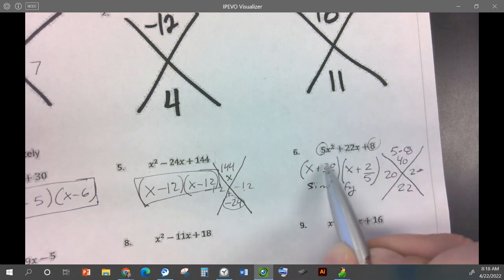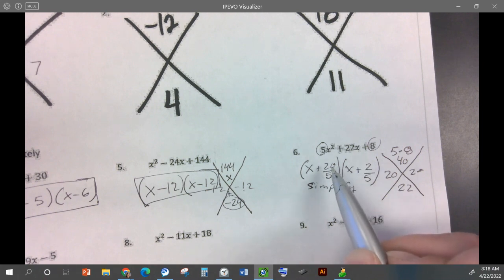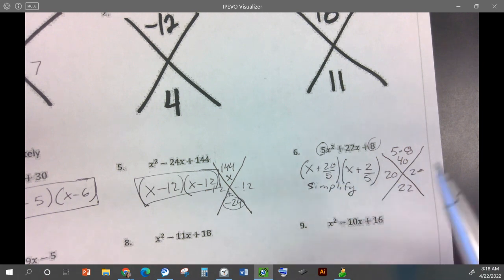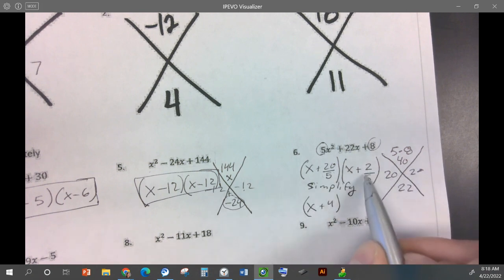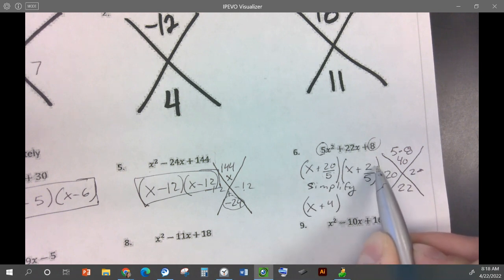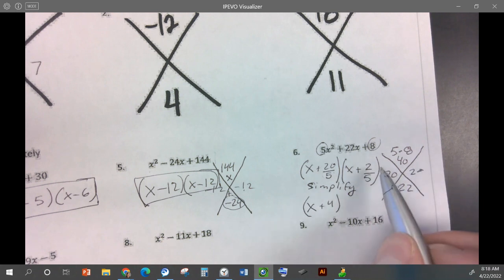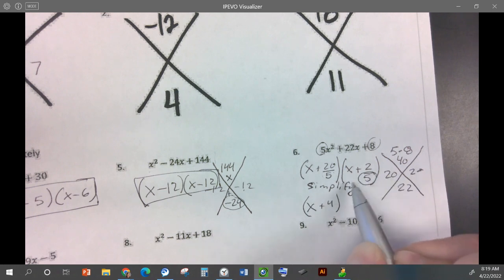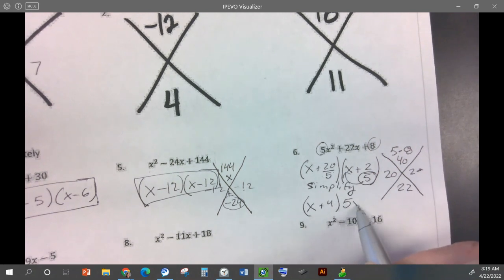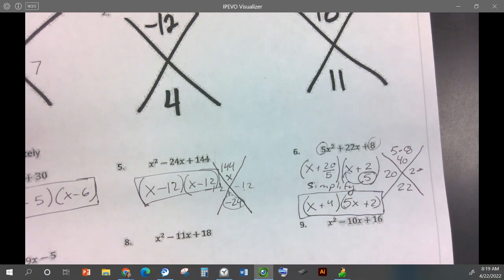So let's look at this. Can we simplify this? 20 divided by 5. We can. What can we do? That's just a number, right? Good, 4. 20 divided by 5 is 4. So x plus 4. And then can we simplify this one? Is there anything we can divide out of 2 and 5? No. So this one's stuck. So the next step after we simplify, we can take the denominator and move it in front of the first x. So we have 5x plus 2. And then this will be our answer.